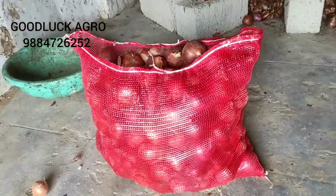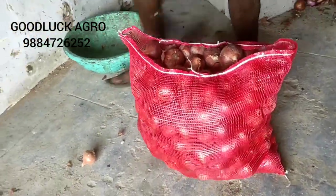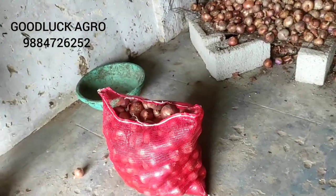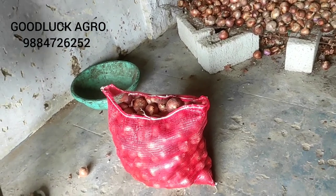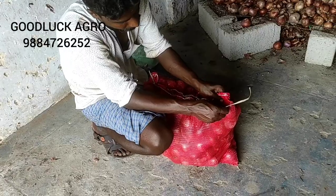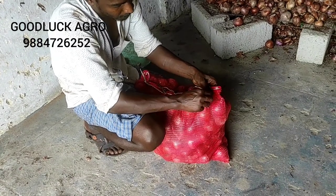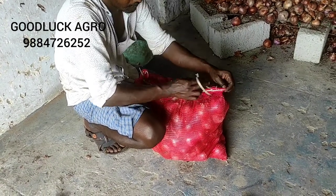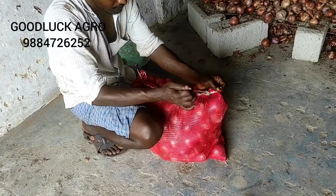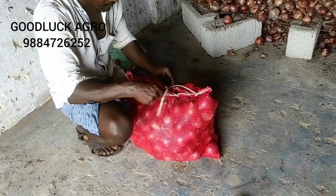In a sample bag it looks like this, so we are going to stitch now. So let's see how this is stitching. This is going to be approximately 25 kgs or maybe less than 25, not more than that. Everything on the wheel, put them.